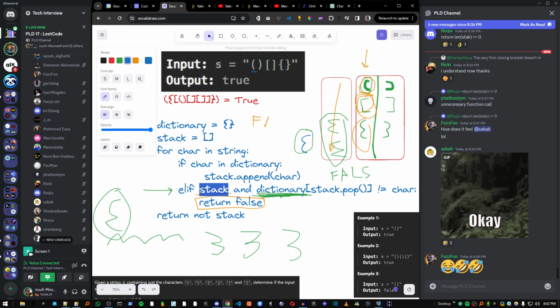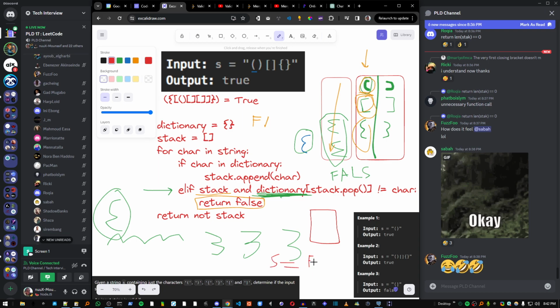But if it is true, we're not going to enter if the stack is empty. When do I want to return false? When the stack is empty, right? Keep that in focus. When the stack is empty, the value of the stack is false, right? If I check the length, or the stack itself, it's false. Now if I put stack alone here, it's like I put false.